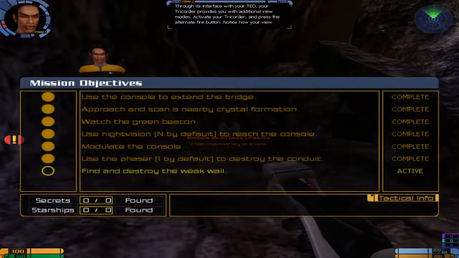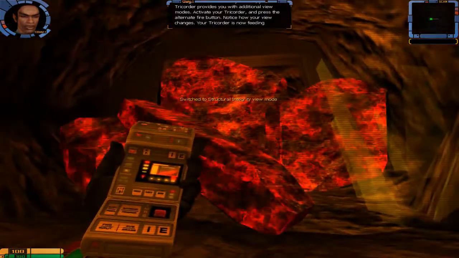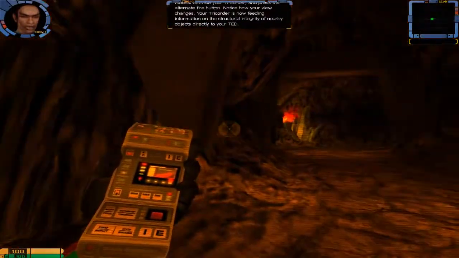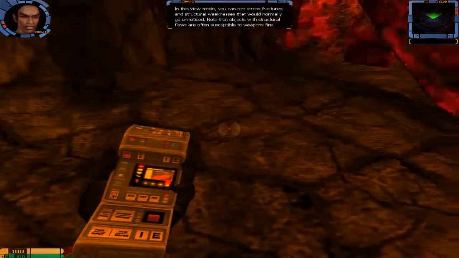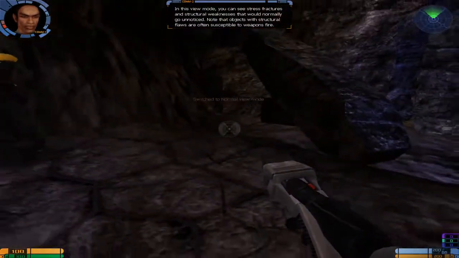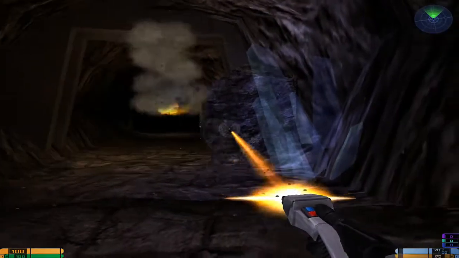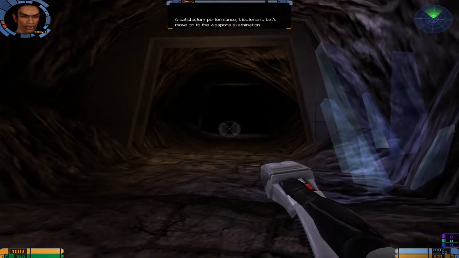Through its interface with your TED, your tricorder provides you with additional view modes. Activate your tricorder and press the alternate fire button. Notice how your view changes. Your tricorder is now feeding information on the structural integrity of nearby objects directly to your TED. In this view mode, you can see stress fractures and structural weaknesses that would normally go unnoticed. Note that objects with structural flaws are often susceptible. Use your phaser on the objects identified in the structural view. There we go. Satisfactory performance, Lieutenant. Let's move on to the weapons examination.